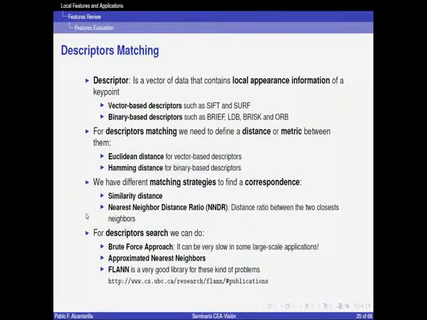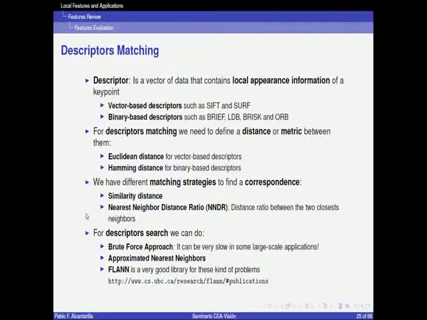Now let's talk a bit about descriptor matching. First, let's remember what a descriptor is. A descriptor is basically a vector of data, and this vector contains local appearance information of a keypoint, of the neighborhood of the keypoint.